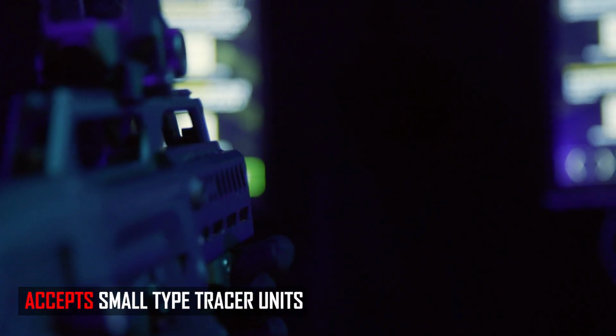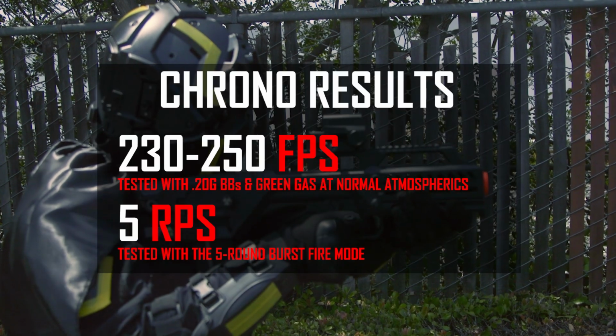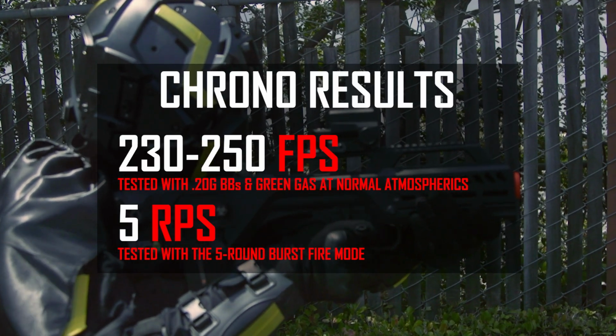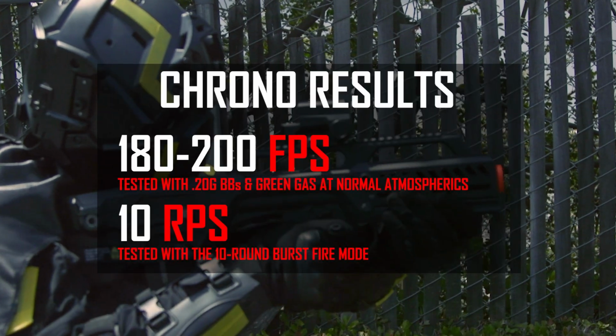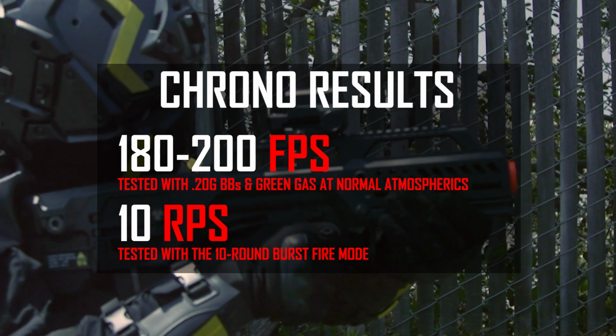The G&G ESG B-10 semi-automatic gas shotgun chronos in at roughly 250 FPS using 0.2 gram BBs and green gas at the 5-shot burst setting. And at the 10-shot burst setting, it was very difficult to get a proper chrono reading, but it was roughly around 200 FPS with the 0.2 gram BB and green gas.